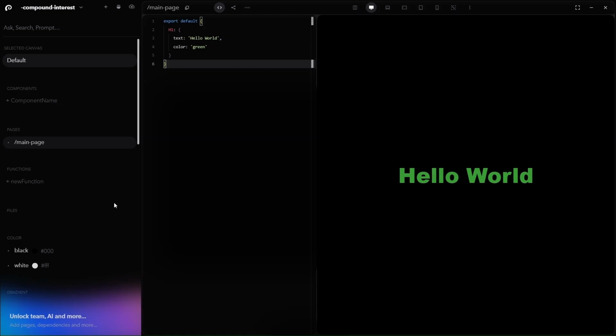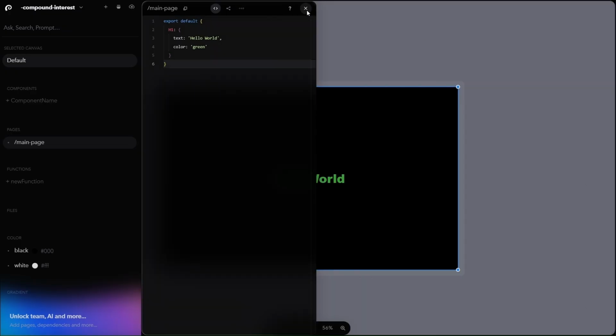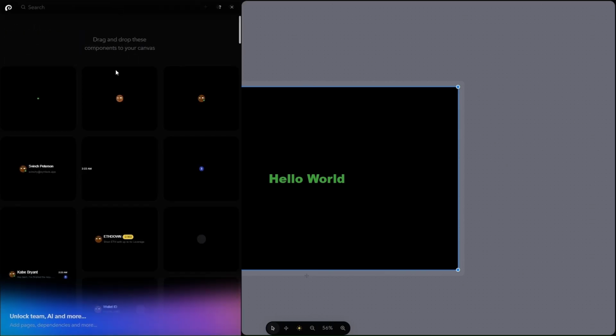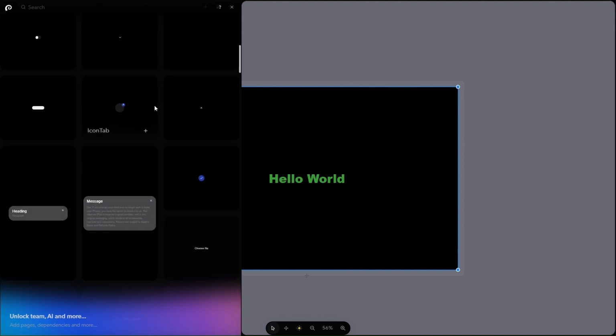But I don't want this fixed text in here. What I want is to have a component. So I need to have 3 inputs for the user to be able to say the numbers that we're going to use as the basis for our calculation. In order to do that, I'll close these windows here and I'll use the Symbols component library. If you click on this little squares button, you'll see that we have a lot of components that are ready for you to use.